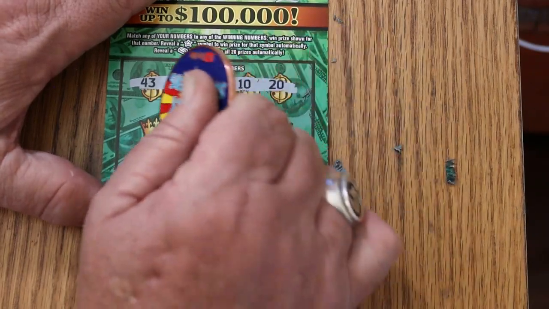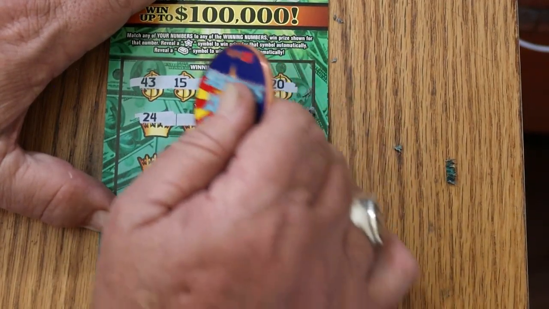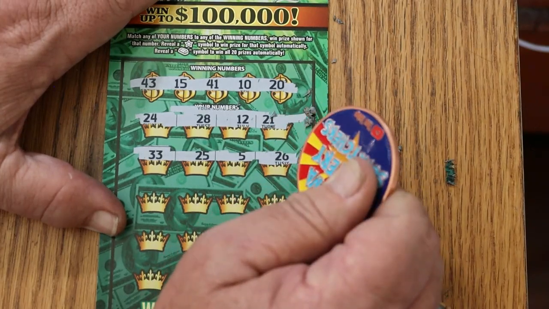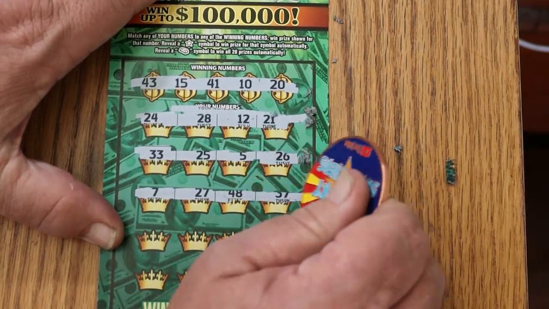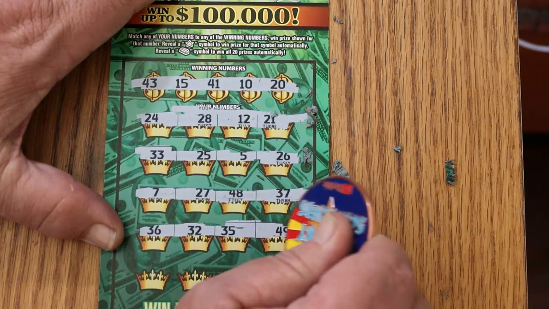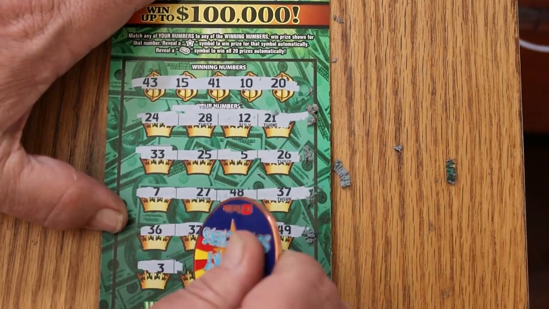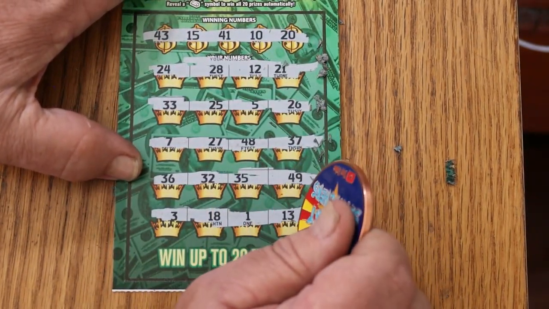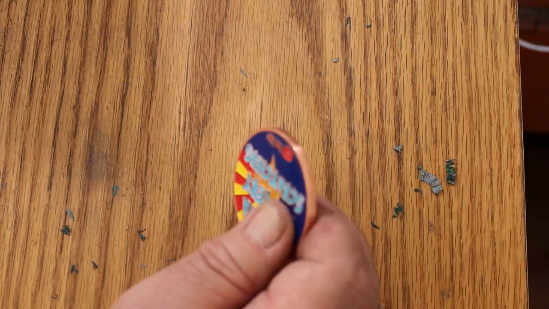43, 15, 41, 10, and 20. No wins there. No wins there. 7, 27, 48, 37. Nothing. 36, 32, 35, and 49, and no good. No. Okay. First two tickets are a dud. So let's see what happens on this one.